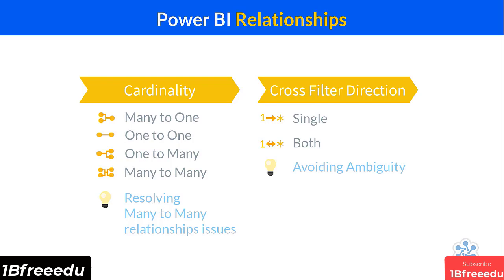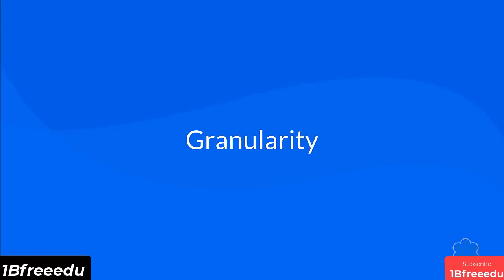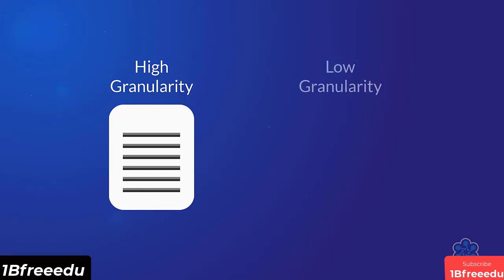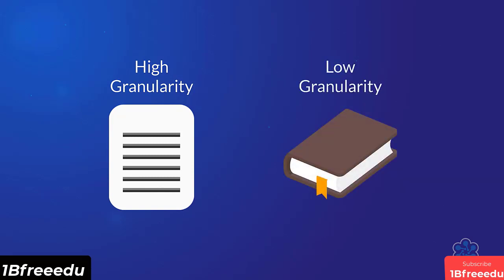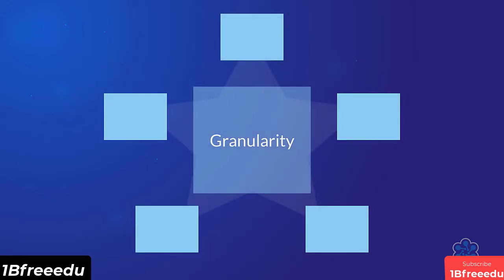But not all relational problems are caused directly by relationships. Having granularity disparities is another major culprit we want to be aware of. Let's dig into the concept of granularity. The term granularity refers to the level of detail within the data of your model. High granularity means that you can see lots of minute details, while low granularity means you see fewer details and focus more on the bigger picture. There are pros and cons associated with each, and so each model will have a unique definition of ideal granularity.